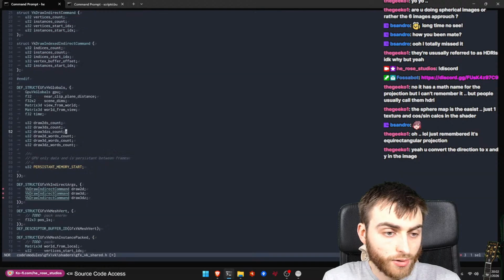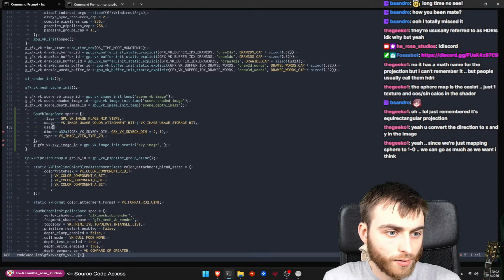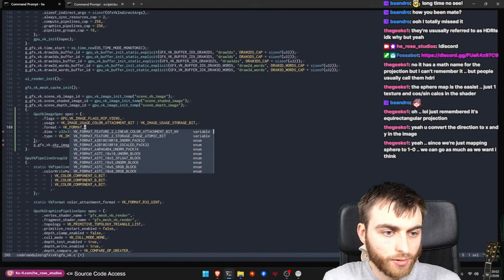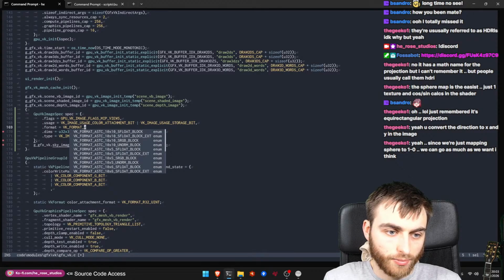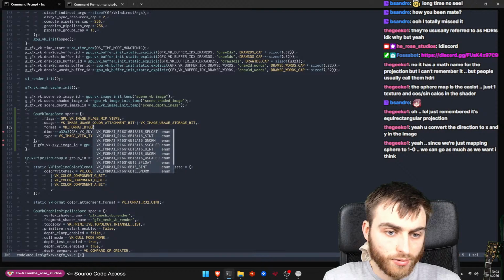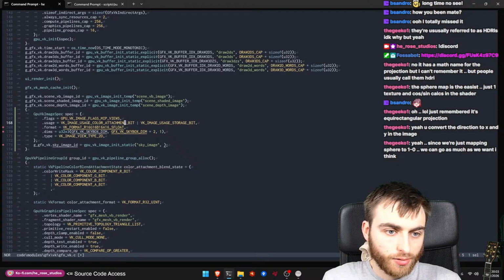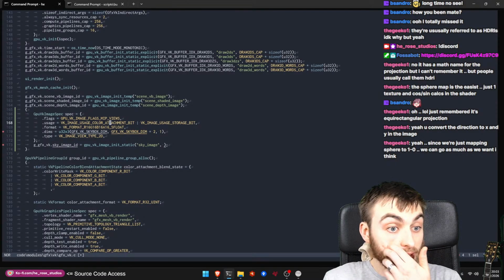We need a format, obviously. VK format. The format of this one is going to be HDR, so we'll probably just do R16 G16 B16 S float, this one. Nice big old texture.